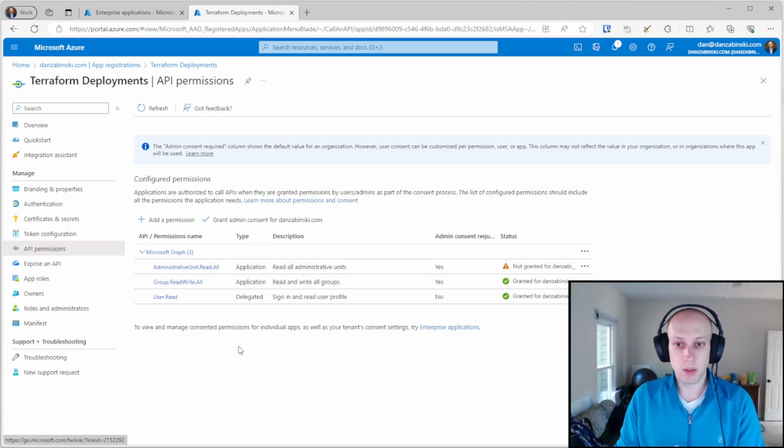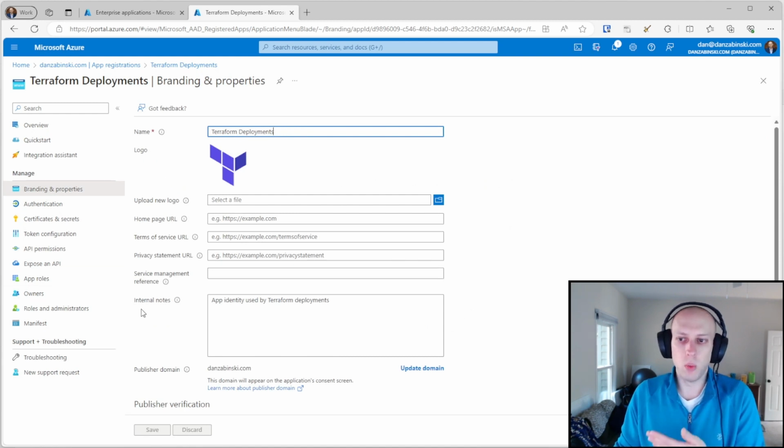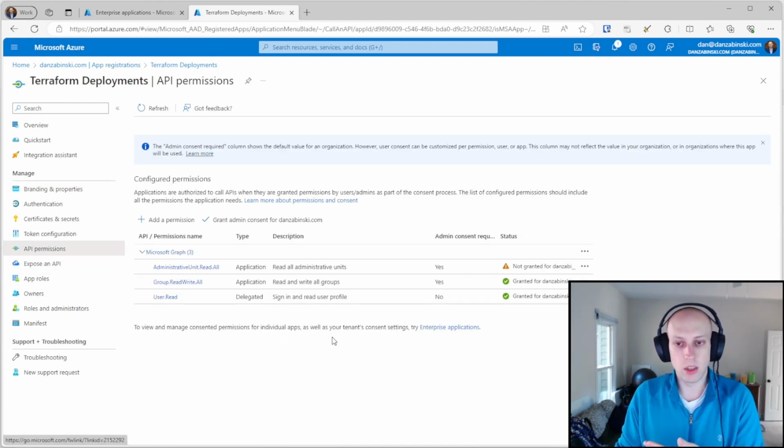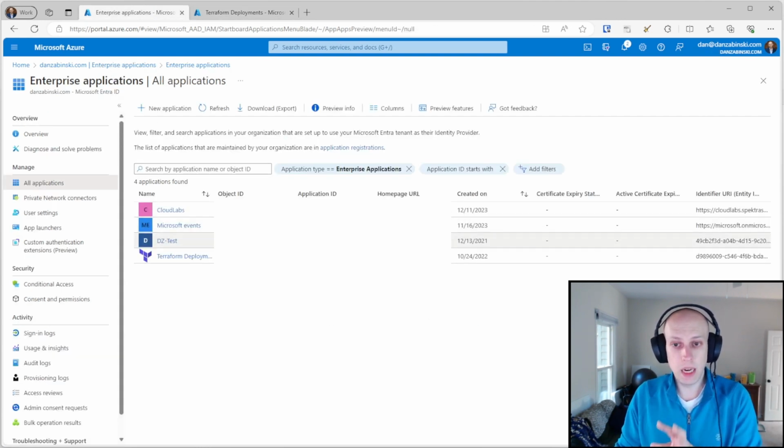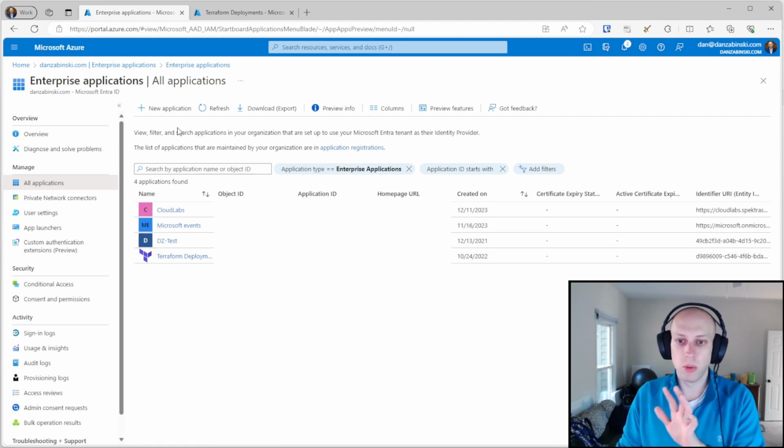from applications that might be owned by another company that are then being published. You're not necessarily going to control the branding. You don't know what permissions those apps might need, or at least you're not going to define those. The company's going to define those. So another company might create the app registration in their tenant, in which case all you have to do is add the app to your tenant and all that's predefined. In order to do that, the objects that are actually defined in your tenant aren't app registrations. Those are going to be enterprise applications. In my mind, like I said, there's still some gray area here as to exactly where these lines cross.